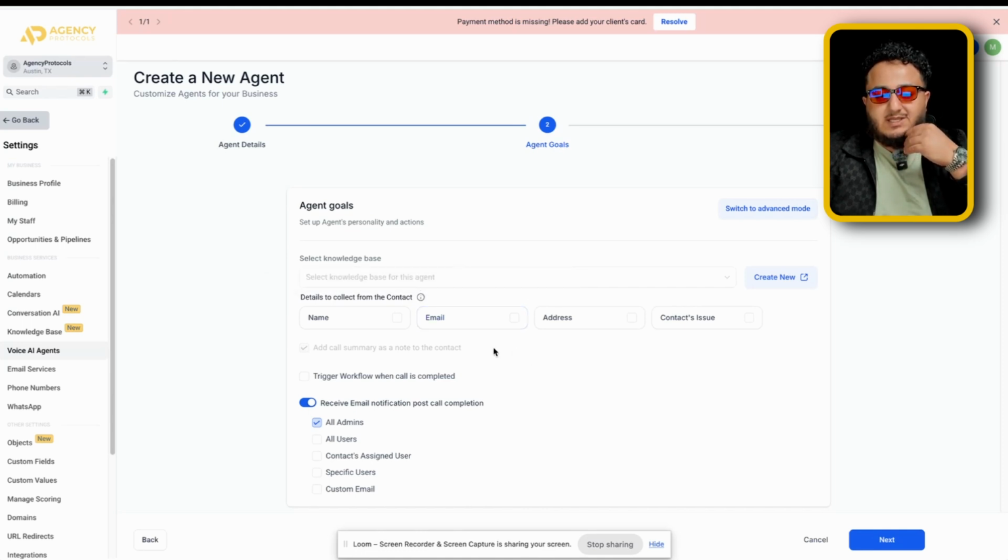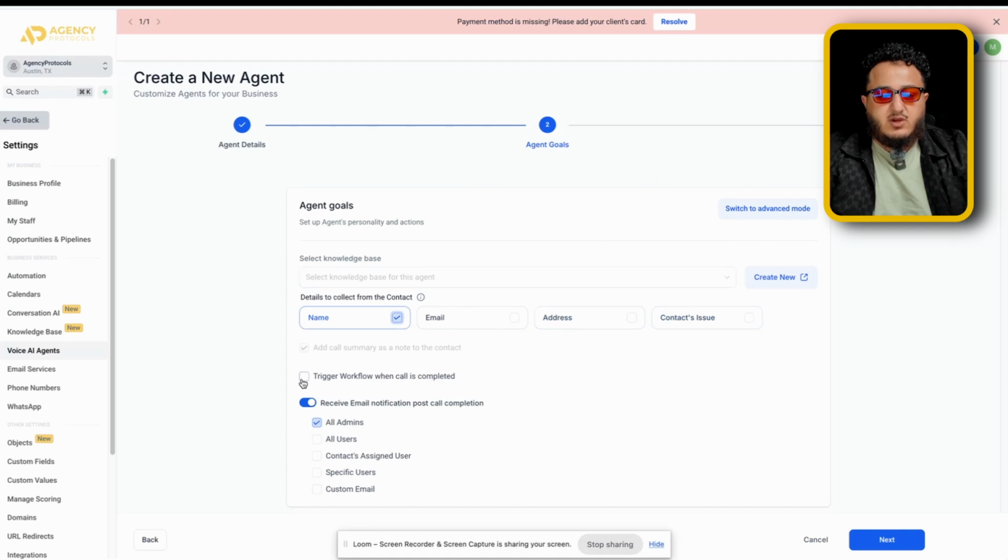So in this example, we're just going to do the name, because I don't want it to ask me for a bunch of stuff, and you know, this video is longer than it needs to be. But you need to understand that if you are building this for a client, you maybe want the email, maybe you want the contact issue. I'm not sure about the address, maybe depending on the type of business, you would want that. Okay, but nonetheless, we're going to go ahead and choose that.